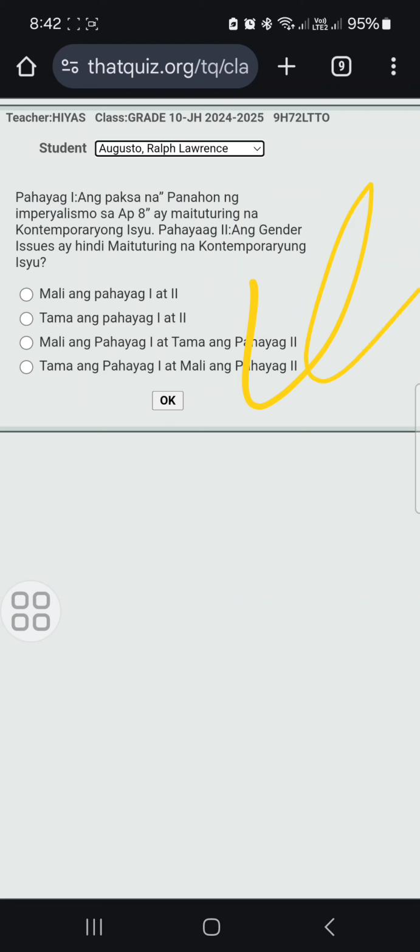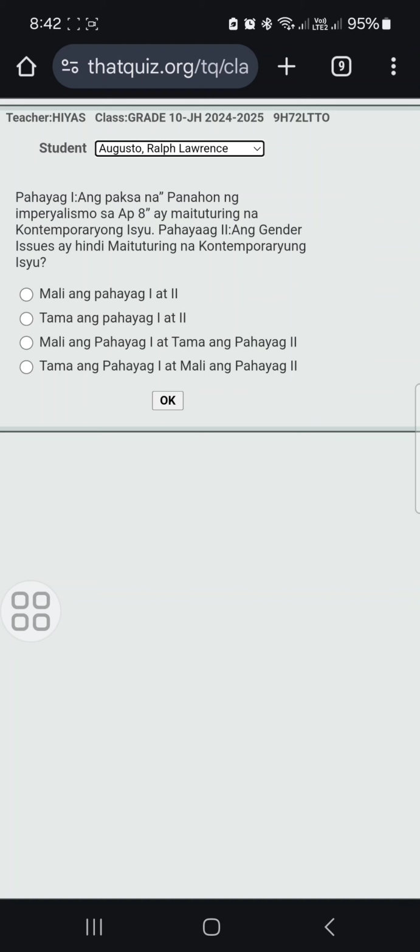Okay, so these are the questions, and take note the questions are in random sequence, meaning the other students might have a different sequence of questions, so they will have a different first question because it is random.